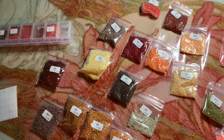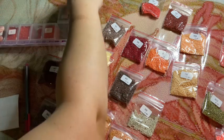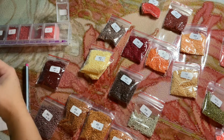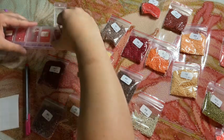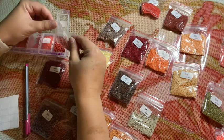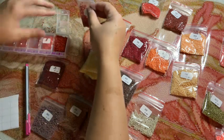So this week has been different. It was pretty chill, honestly. I mean, a couple more things with rentals, and my husband was out of town, so it's always harder when he's out of town, because I miss him. But my husband does have to go out of town for work a lot. And that's just the nature of the beast. But he is coming back today. So I'm very excited about that. I'm ready to see him again. And I think Friday, when you guys see this, we will be out on a date day.